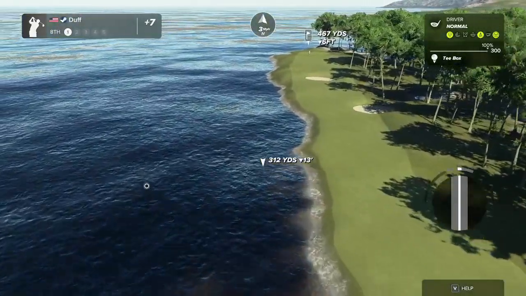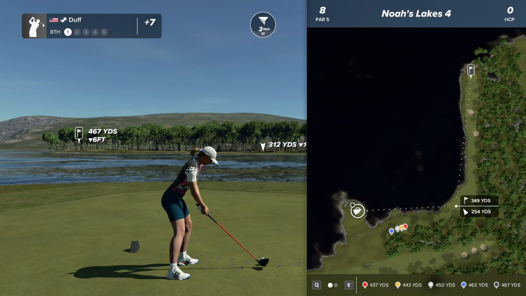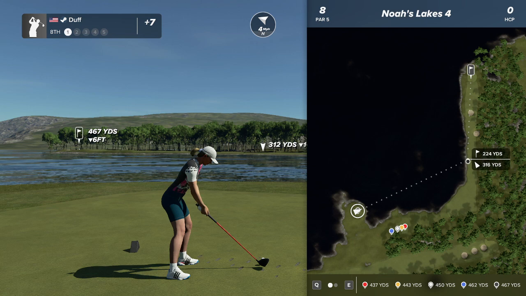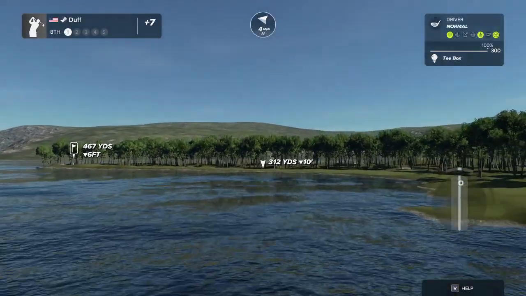All right, good old hero shot hole right here. We always like to see something like this. These are some of my favorite holes where you just hit diagonal across the water and try to push your shot as far as you possibly can. So it looks like we need to hit it to about the 300 point to actually be able to get over right here. So let's do that real quick.